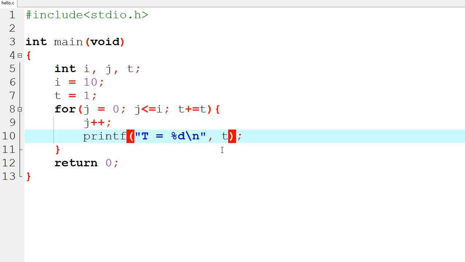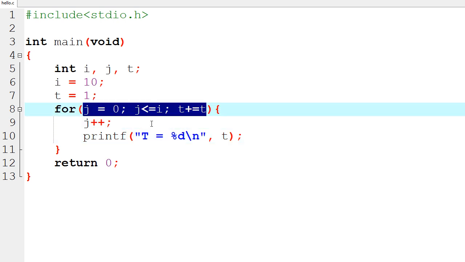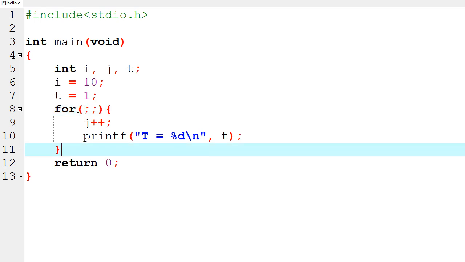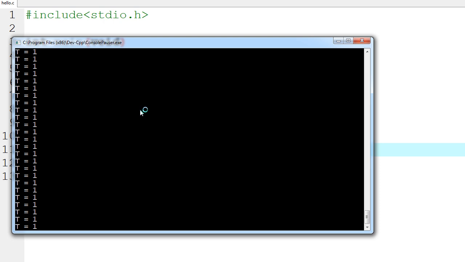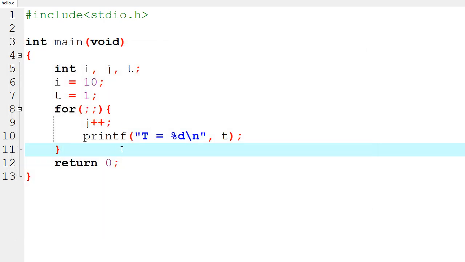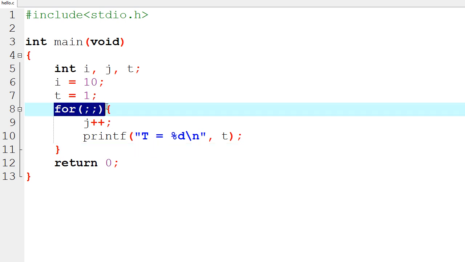Now that's not my only trick, because we can actually make a for loop infinite by just not supplying any arguments at all and just putting in semicolons, like this. So if you just have parentheses and 2 semicolons, which basically just has no variables, it will continue to printf t, which at this point is equal to 1, over and over and over again until we close that process, which can be useful. I mean, I don't see this that much. It's more likely you'll see an infinite loop with a while loop.